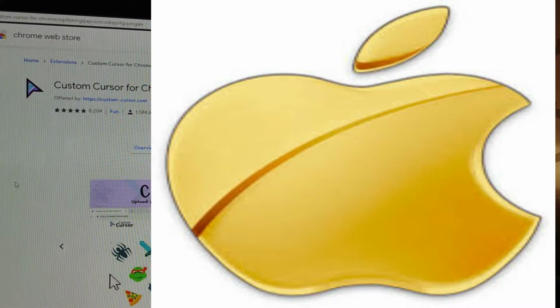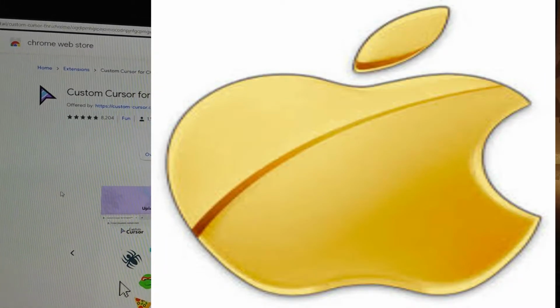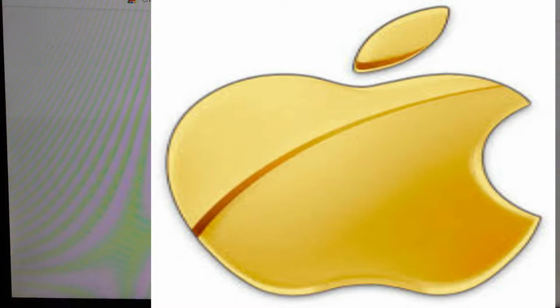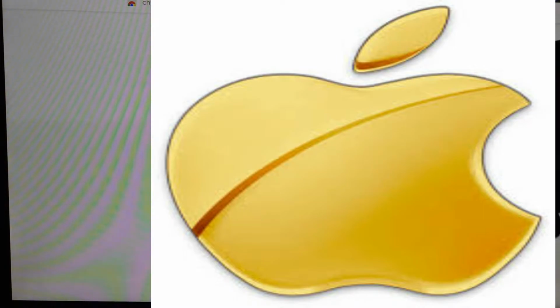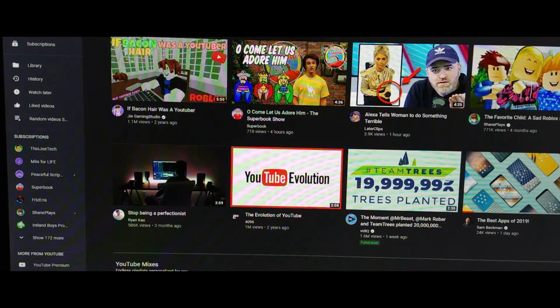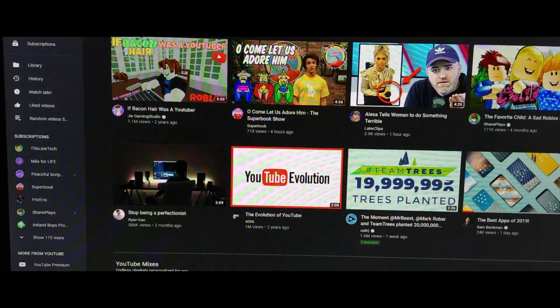Now it doesn't work on Chrome extension for this 2019. I don't know if this will work in 2020, but I just know that the custom cursor for Chrome works on all the websites except Chrome extension. And sometimes it doesn't work on some stuff, which I have found kind of a little bit weird. But let's try, for example, YouTube. See, it works, but when I go to here, well, actually, it does work on Chrome too. So this one works on Chrome.